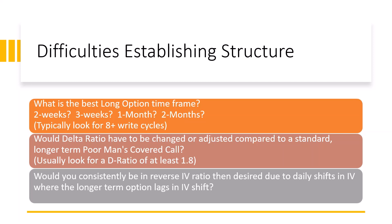Another popular criteria for this structure is the implied volatility ratio. I'm selling shorter term and buying something farther term. I want the time decay to work quickly in my favor on the shorter term option, while the longer-term option shows less time decay. So I want the IV ratio — the implied volatility of the sold option divided by the IV of the long option — to be greater than one. With a zero DTE structure, is that often reversed due to daily shifts in implied volatility, where the longer-term option still lags intraday fluctuations?